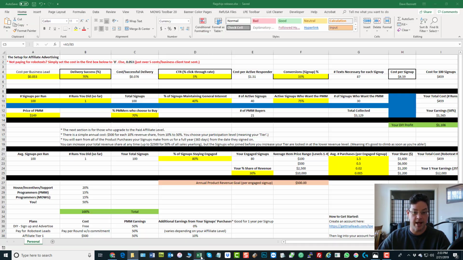Anyway, let's get back to our math so we can figure out what happens. So here's your cost per business lead. 70% actually see that. They see that message, whatever the message is that we send them. There would therefore be the adjusted cost for a successful delivery. What if only 5% click through? And again, these numbers in yellow, you can adjust these numbers to suit whatever you want to see where things are, what break-even would be like, what would force it to be a negative versus a positive or break-even. You can adjust these numbers and find these answers. So say only 5% click through.